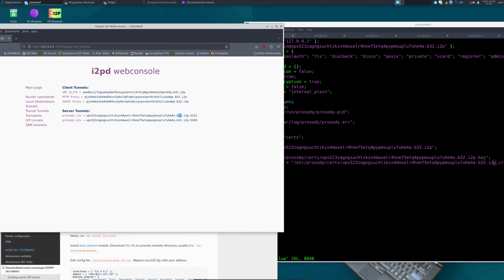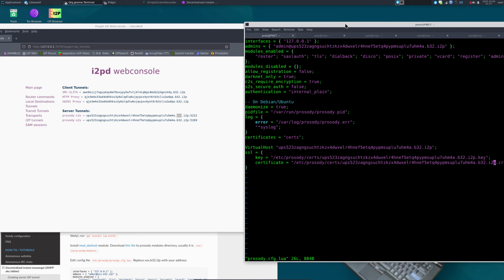I keep saying B32. If you're not familiar with I2PD or I2P in general, please watch my earlier videos so you can understand what it is. It's a network not exactly like Tor. In fact, one of the main differences, it uses garlic routing in contrast to onion routing. So what that means is users, well, it means many things, but one of the main differences that most people know about is that it's actually going to have each user act as a router.